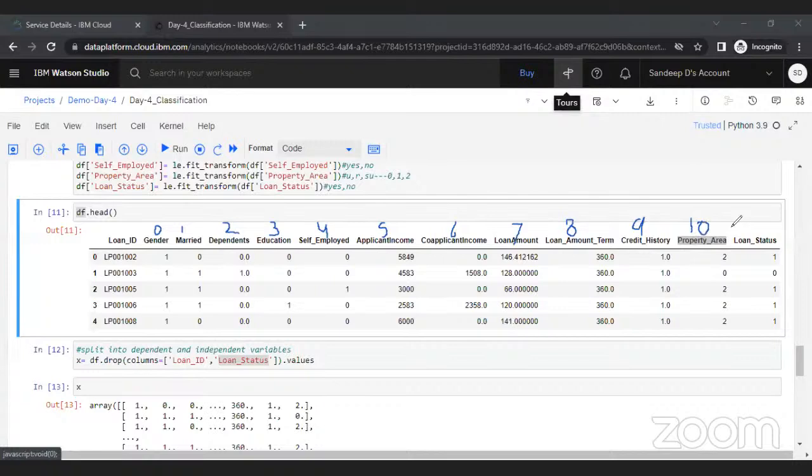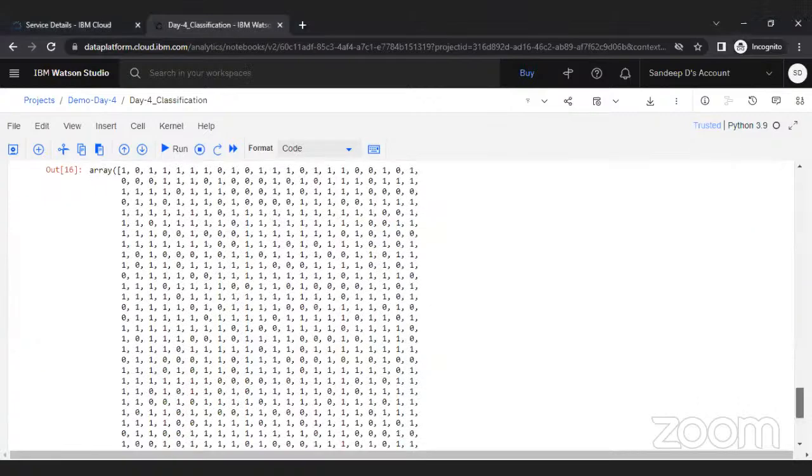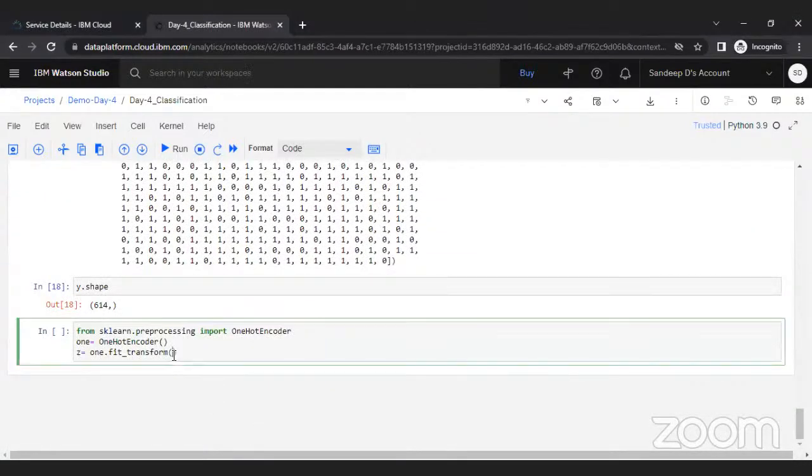So I need to transform only this 10th column. So let us transform this 10th column. From X, I need to transform all the rows of column 10, and convert it to an array.